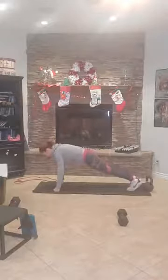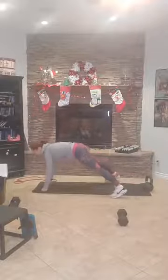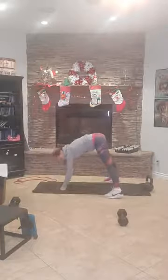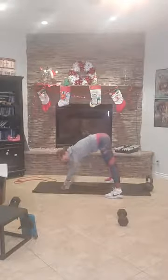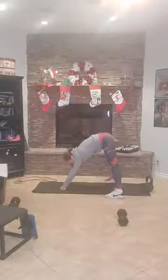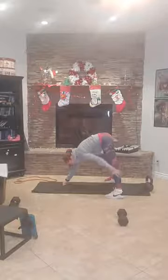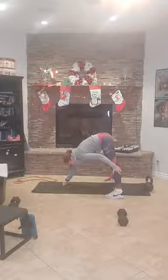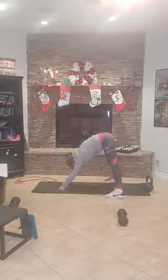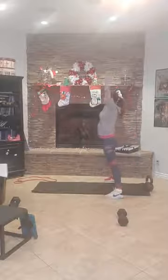We're going to be in a high plank position, but your feet will be a little wider. Now look what we're going to do. We're going to bring those hands in, and your heels will touch the floor. I am in a V position right here. I'm going to press on my hands and shoulders, and you're going to feel a stretch in the posterior side of your legs, your calves, your hamstrings. Press, hold it, walk your hands in, touch the toes, come up, breathe out, and again.